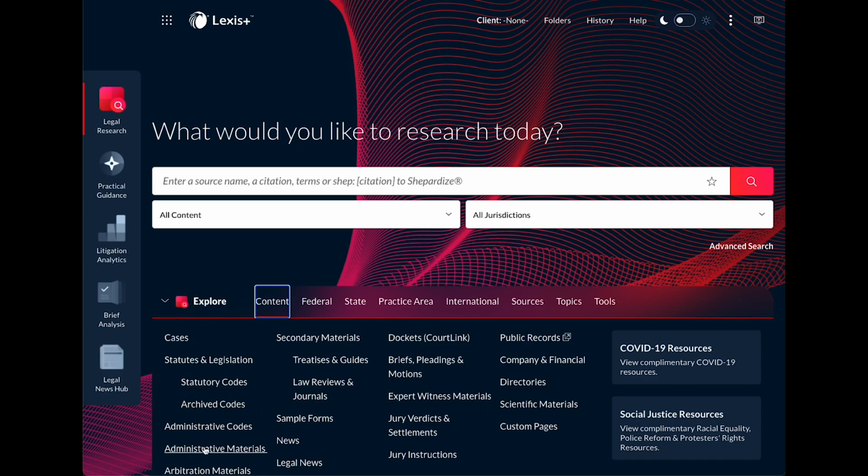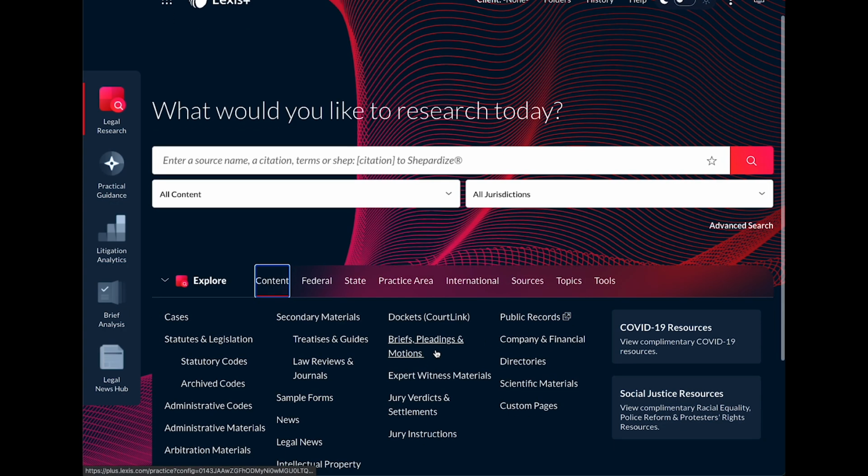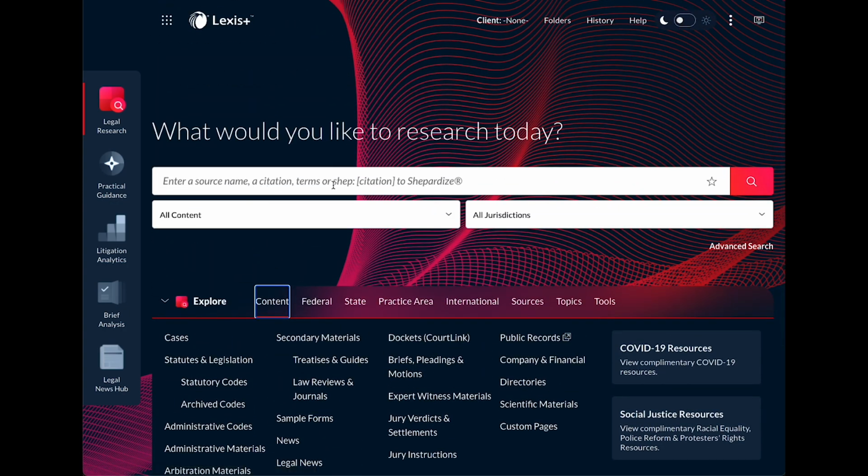But you've still got all of the same groups of sources, same type of browsing capabilities to browse by jurisdiction or by practice area or by topic or type of source, right? So it looks pretty similar. You still got your search bar, you still got your jurisdictions and filtering your searches, right? Pretty similar functionality, but Lexis and Westlaw have a few different types of tools that can work better for different situations.